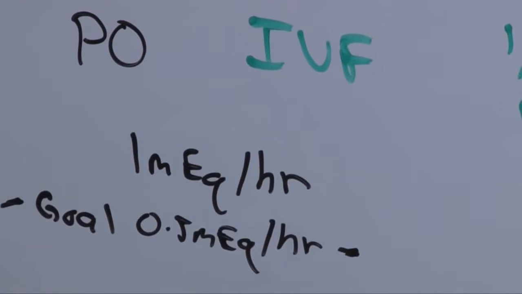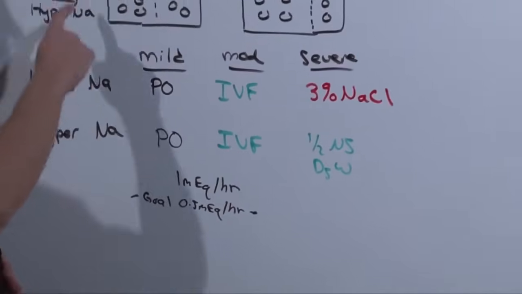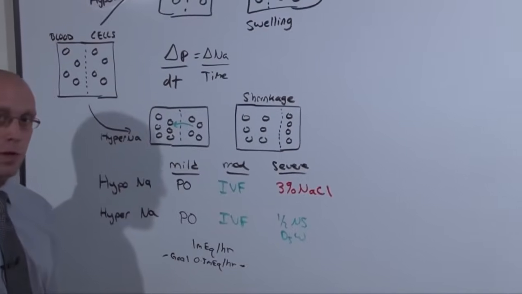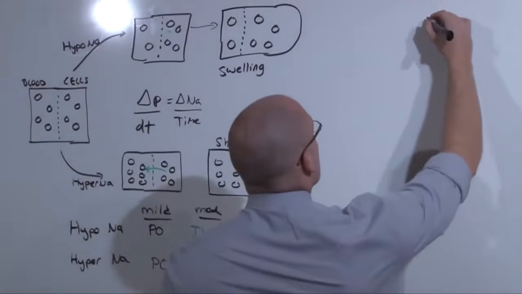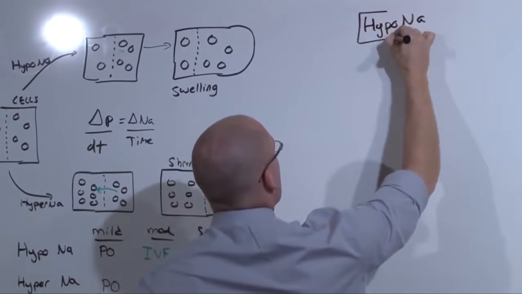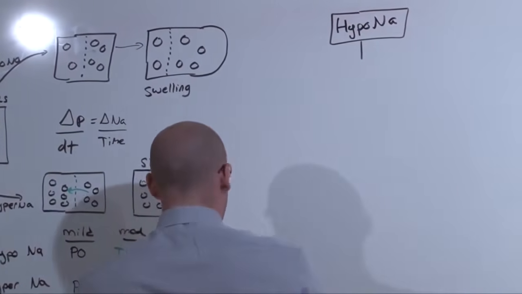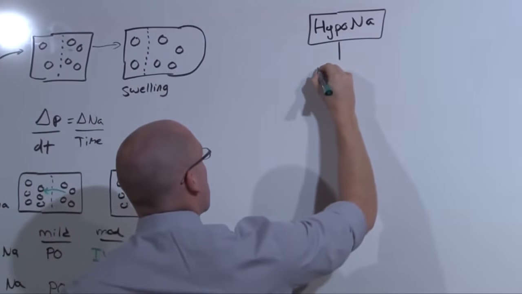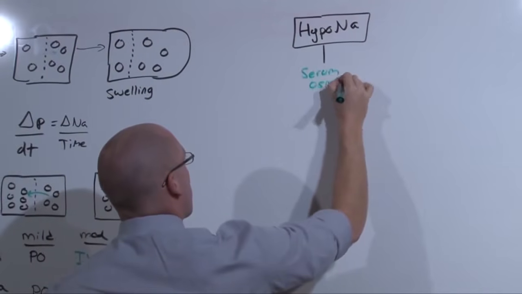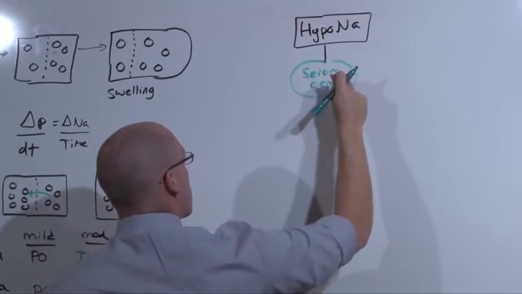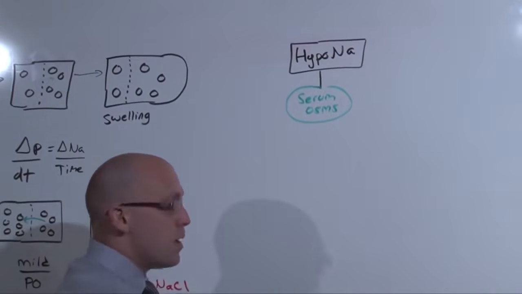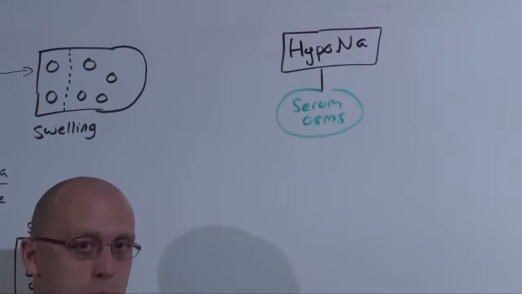All right, so this is an overview of the treatment and some of the pathophysiology of tonicity. Let's talk about what happens when you actually have some hyponatremia in a real patient. They're going to come in, and you're going to get a lab. They're going to show hyponatremia. The first step is to compare the calculated and the measured serum osmoles, because that's what you actually care about. Sodium is supposed to be a surrogate for how much tonicity, how many osmoles are in the blood. But it may be the case that something else is taking up the space.